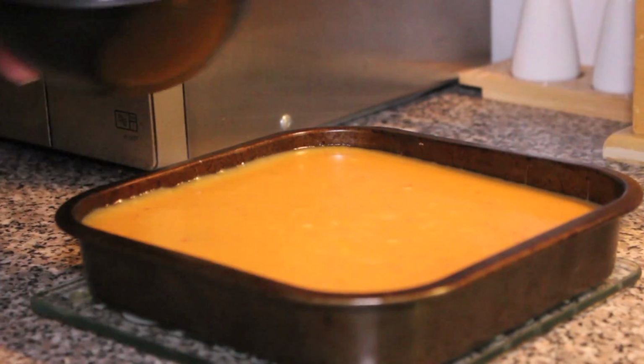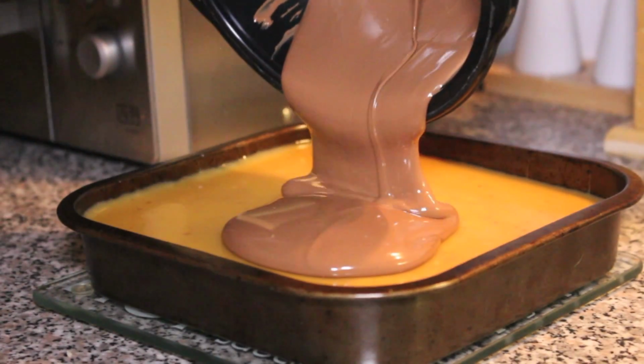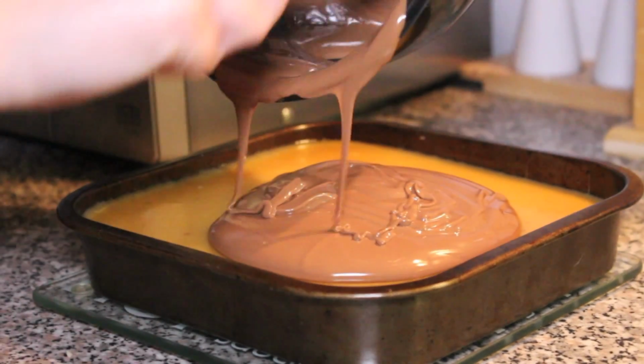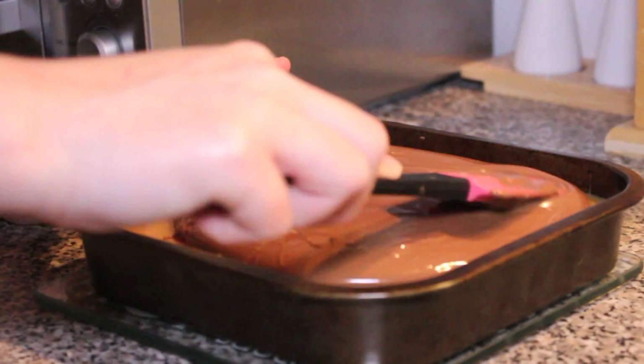So now you get the fun job of tipping the chocolate onto the shortbread. Now this looks absolutely amazing. I'm wanting to go and get some chocolate right now, it looks so good. So then you just smooth it all down, making sure you get all the way to the edges.